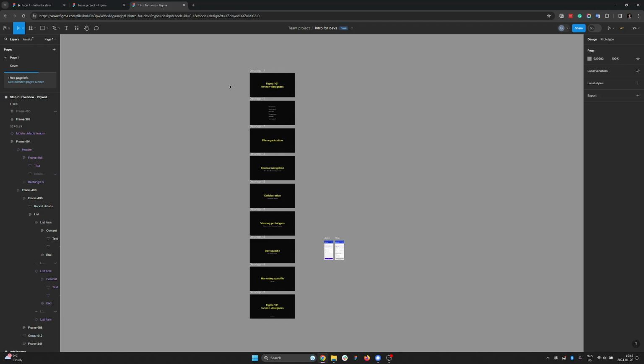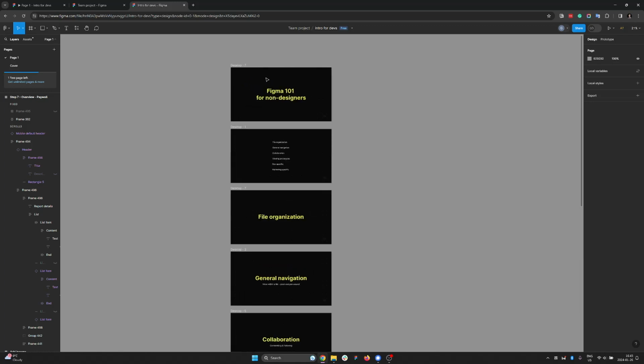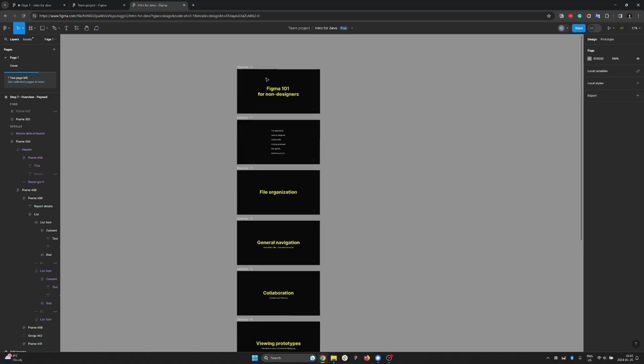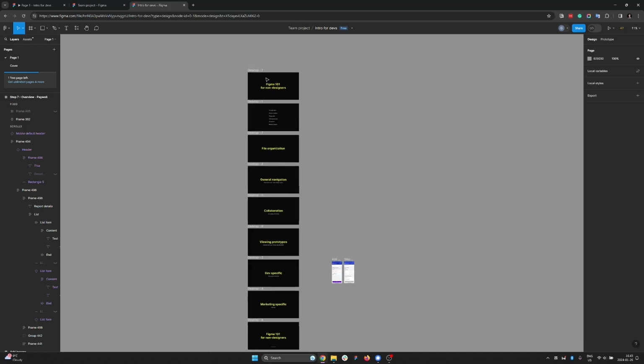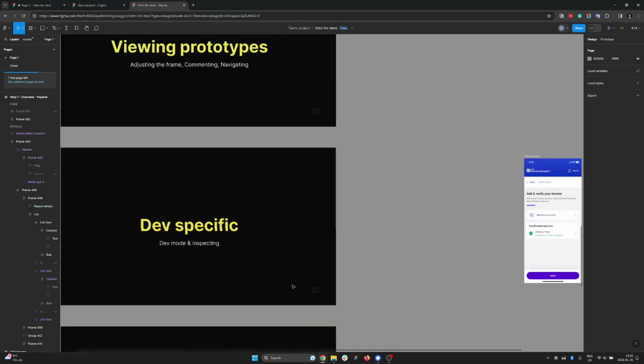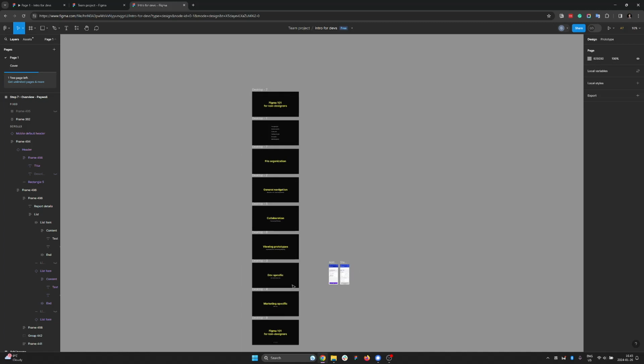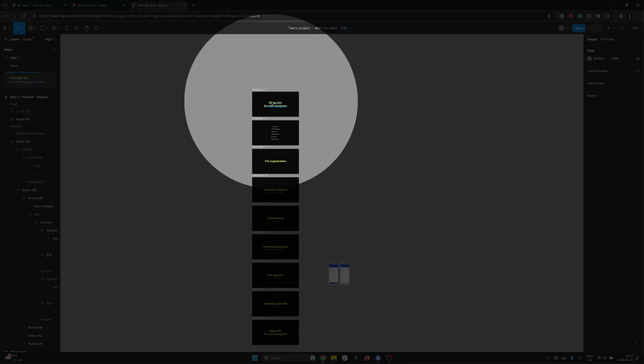So for zooming in and out, you need to hold Control or Command on your keyboard and use your mouse zoom or scroll wheel to zoom in and zoom out. So this is like a super basic command, and the additional tip is that wherever you have your mouse, this is where you're gonna zoom in. So it's not just zooming in like in the center of the whole canvas, but it is defined by where you keep your mouse.